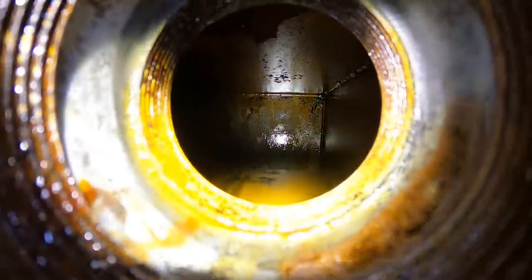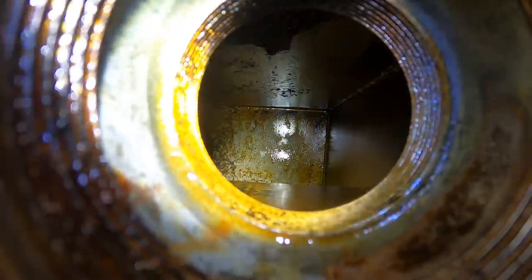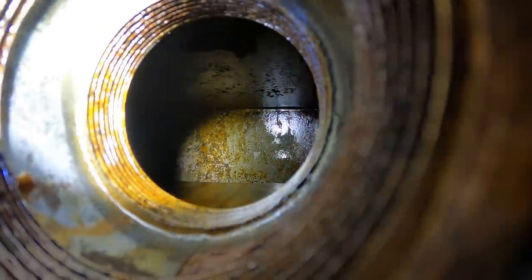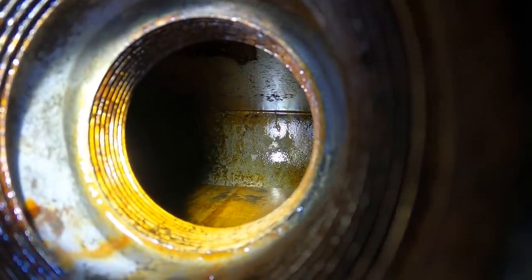Alright, so are y'all ready to see something amazing? Does vinegar work for cleaning out a tank? Oh, you bet. It must have released all the rust. It almost looks like a brand new tank in there. Check this out. Look at how shiny everything is. The bottom, all that stuff. Now, there is some staining and other stuff going on, but look at these walls. That was all jet black and just coated with junk, and the whole bottom was coated in just huge chunks of rust. That looks amazing.